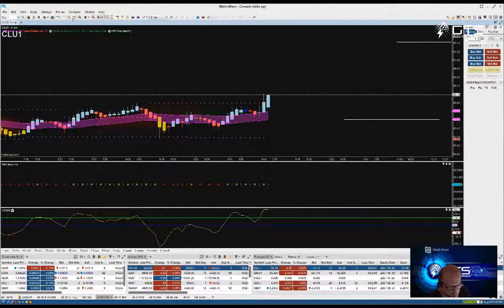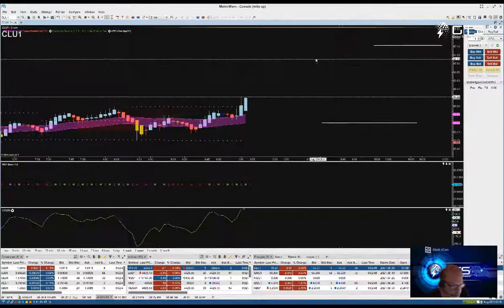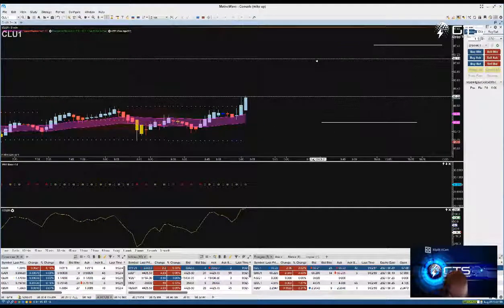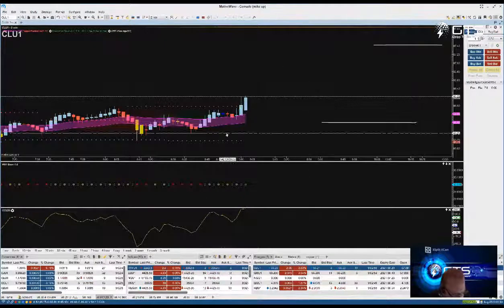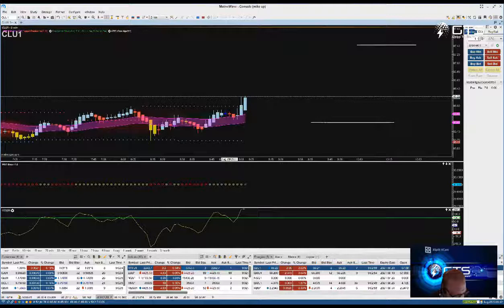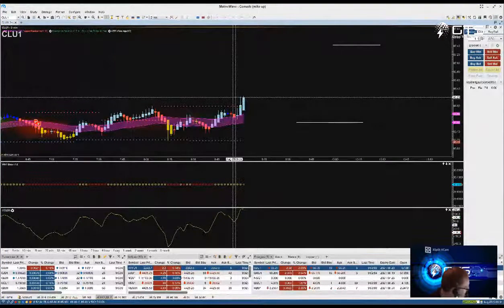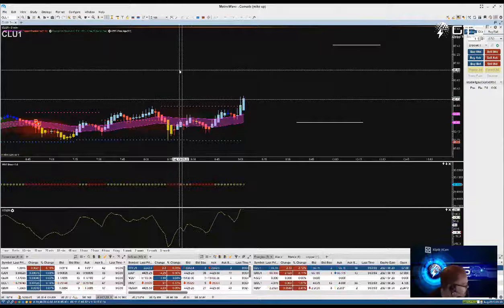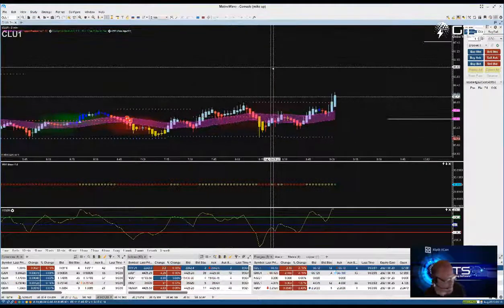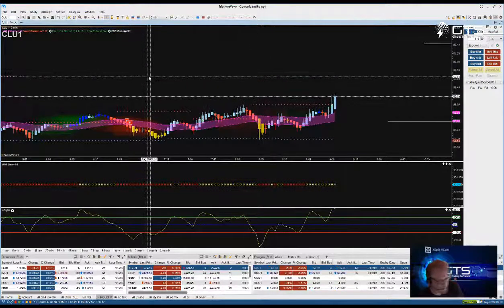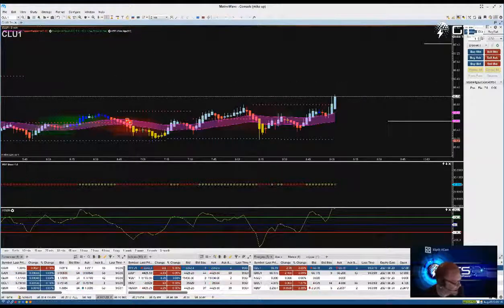You can see the oil's running pretty good right here. I wish I could get this 6-star to come in right here because it would be beautiful. This would be a nice trade because we're above everything we need to be above. We just need to get it to roll. But we got the bullish signal. That's nice, but there's also resistance up here at 66.65. That's what we're looking at there.